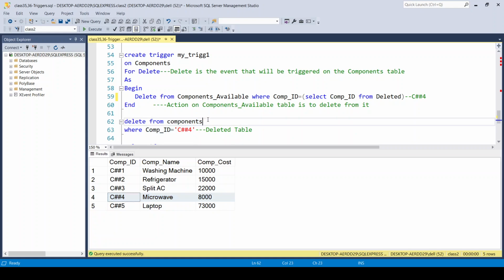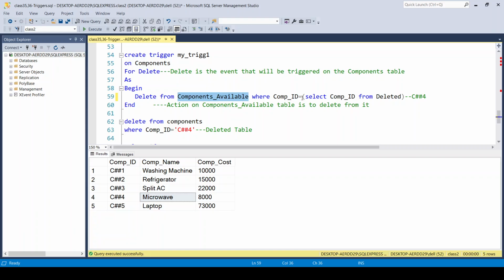Okay, and simultaneously I also want that from this table the microwave record is getting deleted. So simultaneously I also want the microwave record to be deleted from the components_available table also, without going to the components_available table. It should happen automatically.